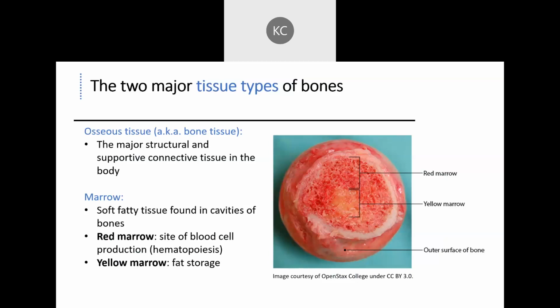Yellow bone marrow, on the other hand, is instead of being located in areas of spongy bone, which we'll talk more about later, but is all this porous region of bone here. This is all trabecular or spongy bone. Yellow bone marrow, instead of being there, is located in the middle of bone in a region known as the medullary cavity. Yellow bone marrow is almost entirely adipose tissue, so it's almost entirely fat. We'll see later some things that can relate to yellow bone marrow and the adipose tissue and how it can relate in a more clinical setting.